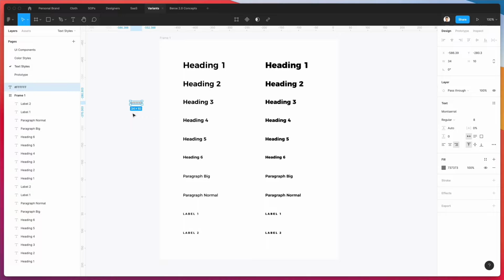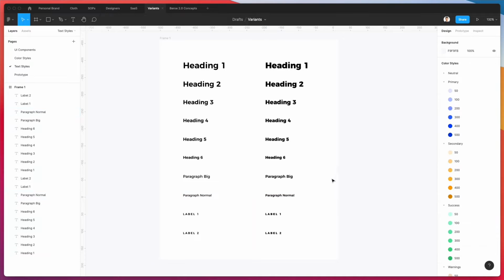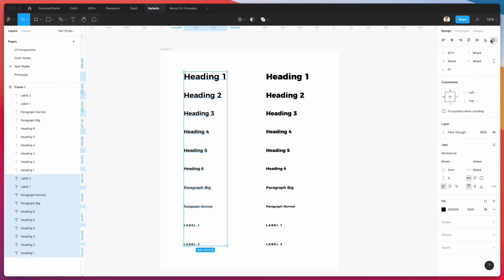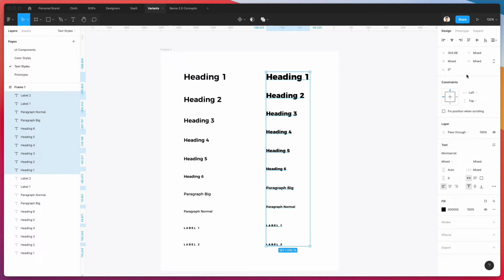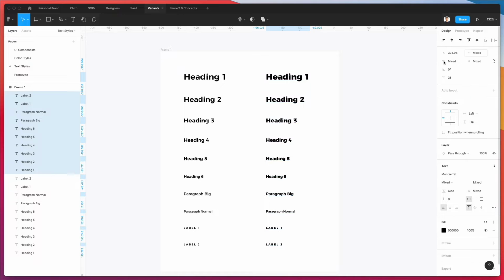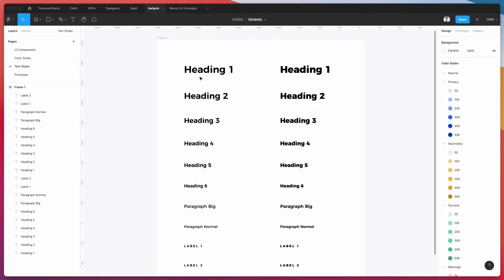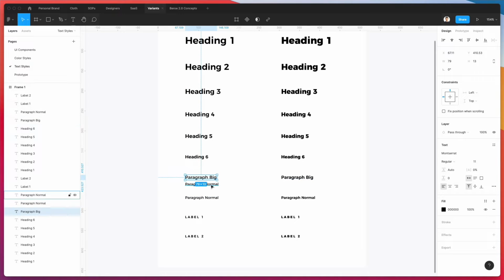And now another thing we can do is, well, for sure make the paragraph text a little bit smaller. And another thing is we can use the distribute vertical spacing in order to have them all distributed in this very nice and easy way. And we can also add some descriptive elements such as the font size.